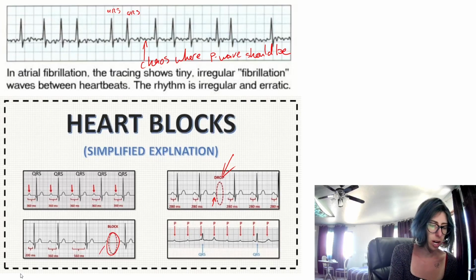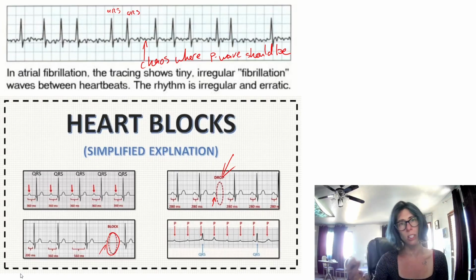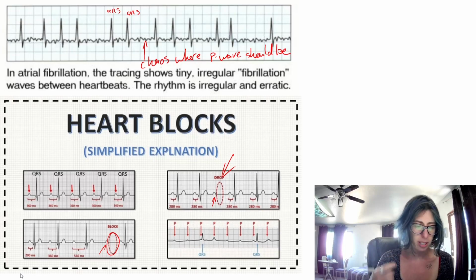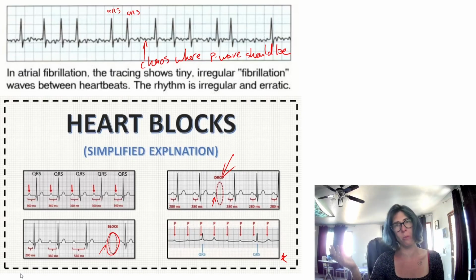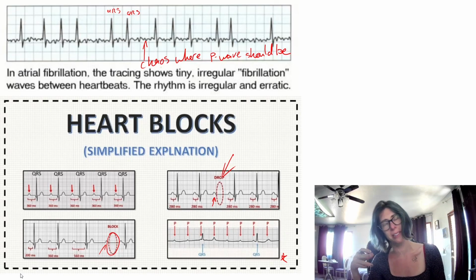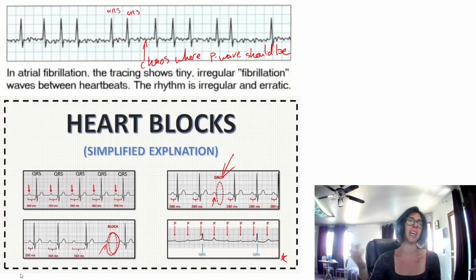So again, you have the P wave representing atrial depolarization, but for some reason that action potential is not passed to the ventricles. And then here you have a whole bunch of P waves on the bottom right, down here. Whole bunch of P waves with almost no QRS complexes. So that's really bad, because this means that the heart isn't pumping blood to the body because the ventricles aren't contracting.